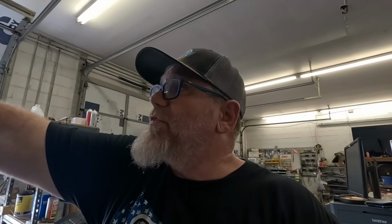Now, yesterday, before we closed up shop, I set the thing down on the ground because you really need to take these measurements on level ground with weight on all 4 wheels, just as it would be sitting at the starting line at the drag strip. Now, I just told you this thing had 8 to 10 with the rear end fully extended on the lift, but on the ground, it was next to 0. So, with that being said, is it going to be okay? I don't know. Let's go take a look.